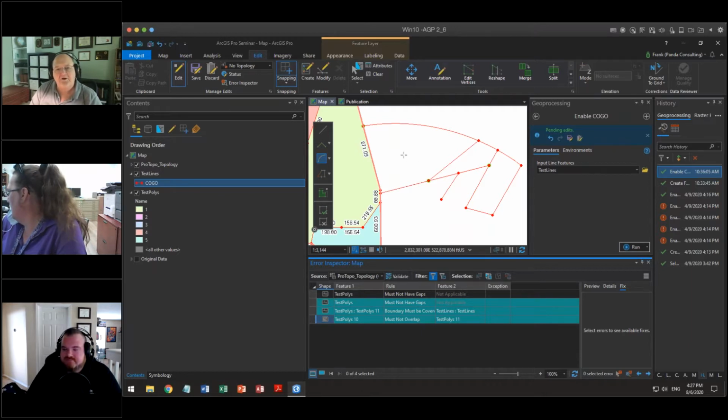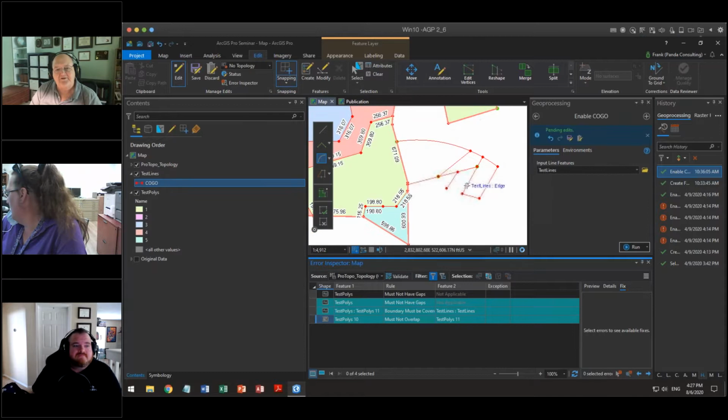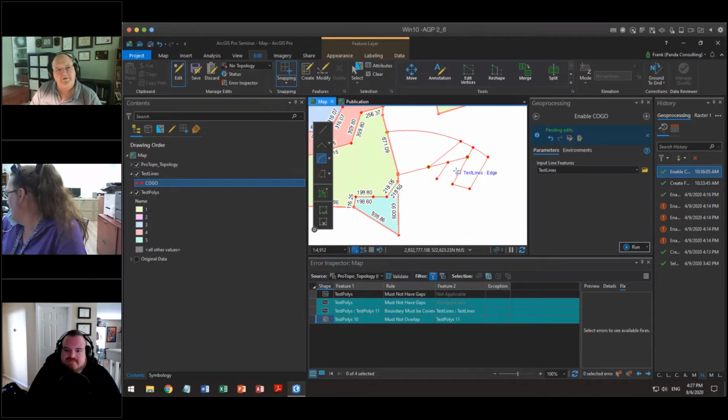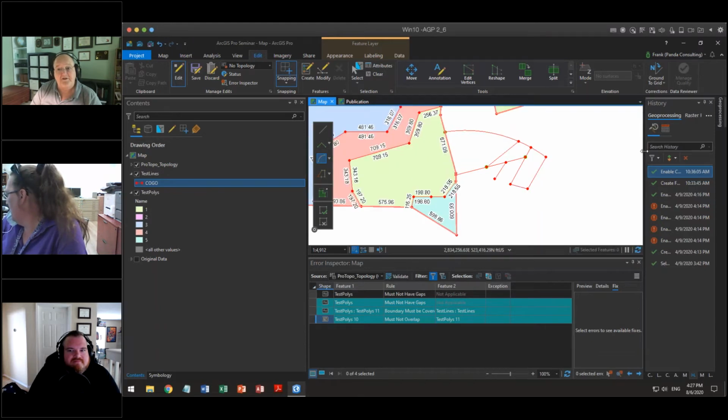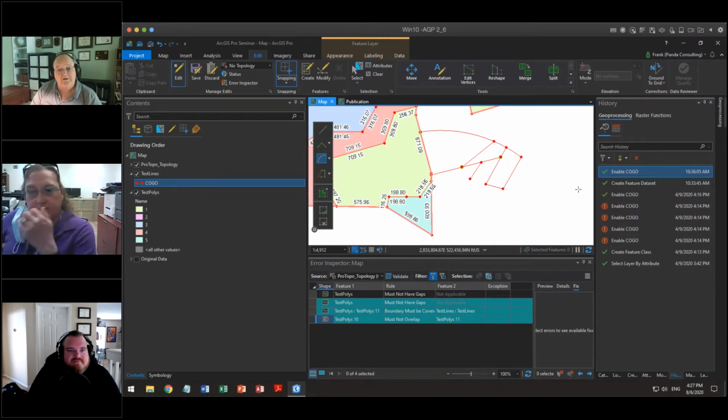And hopefully we'll see you all next week, next Thursday, for ArcGIS Parcel Fabric. Initially, we're going to go over some of the changes in 2.6. I've shown you some of them here, but there are others that are very worthwhile. And then we'll show you how to fix densified curves in your fabric if you've migrated some densified curves over. Chris is getting to be really good at that now.